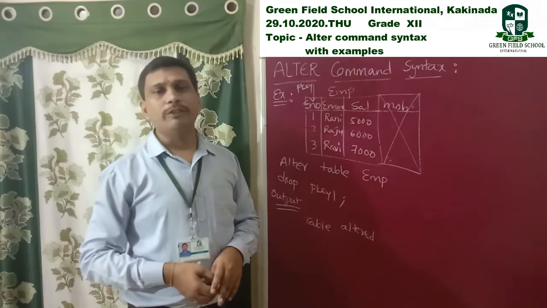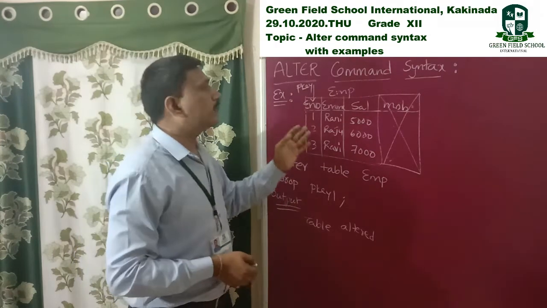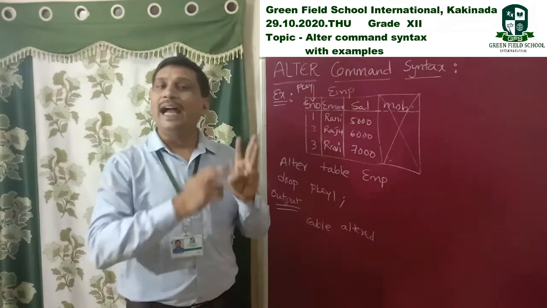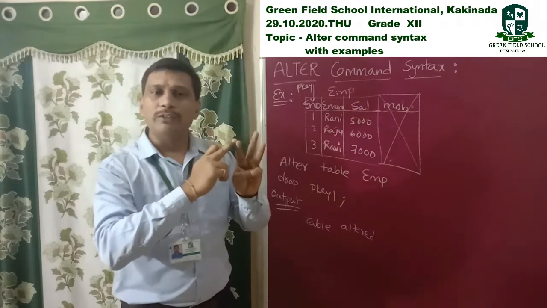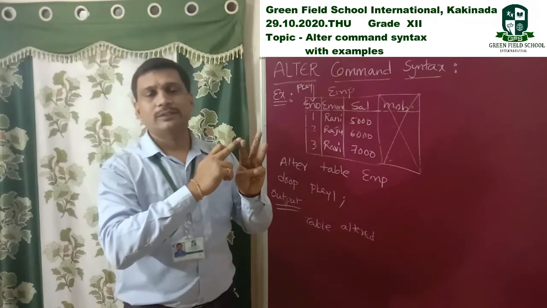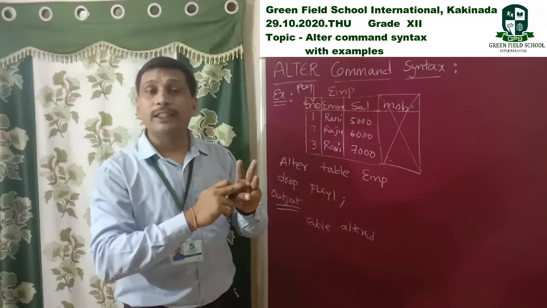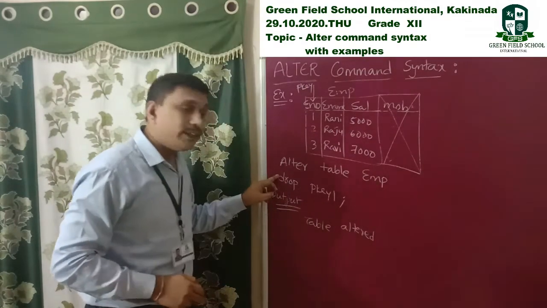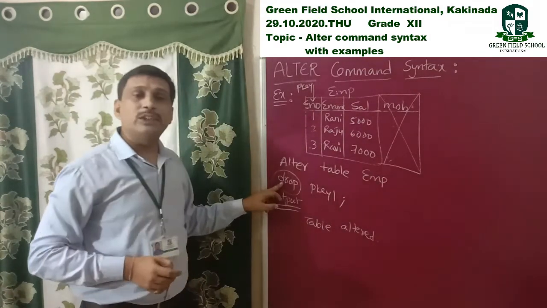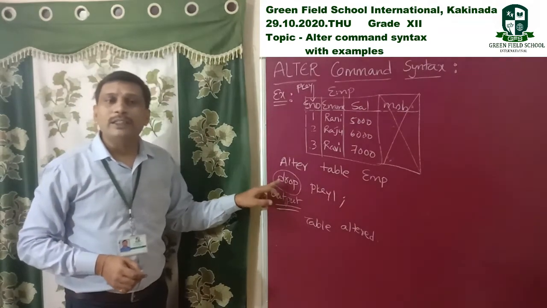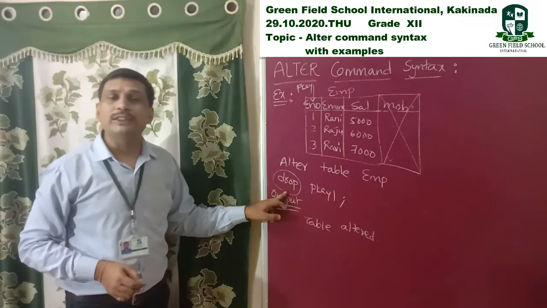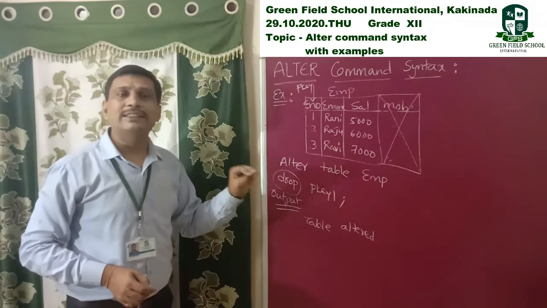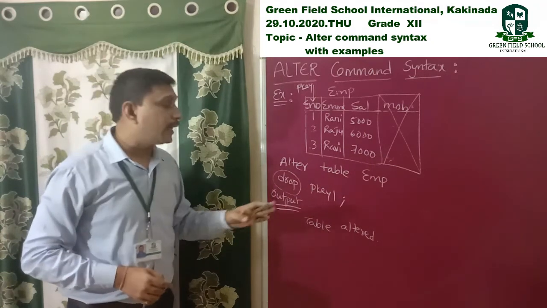The third option is modify. How to modify? By using the alter command. The alter command is used especially for three main purposes: adding, dropping and modifying an already existing table structure. Three options, all by using this alter command. The command is not changed, but here we change. In one case we use add, in one case we use drop, in one case we use modify. So this command is used with all these three options.